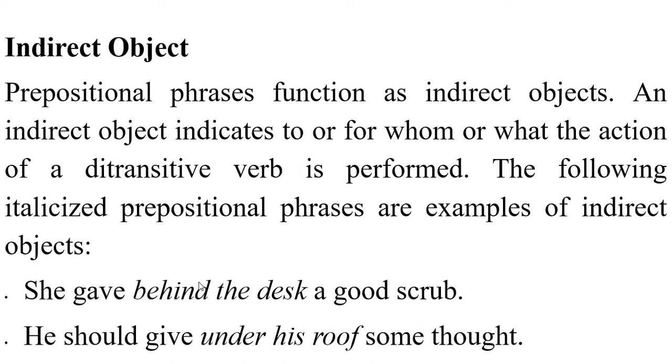And now we have reached the function of the indirect object. This function is going to be as simple as the previous one, as long as you know what an indirect object is. How do you find it? You can find an indirect object, whatever it is, whether it is a word or a phrase, just by asking some questions: to whom, for what, to what, etc.